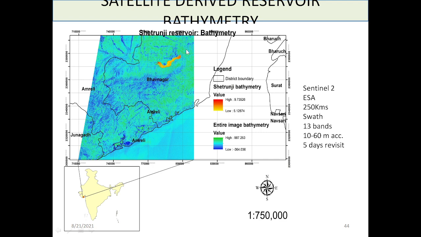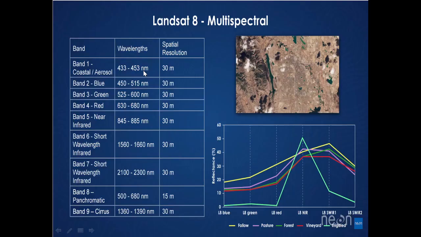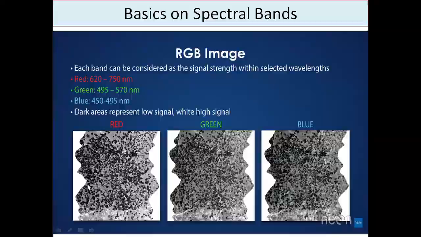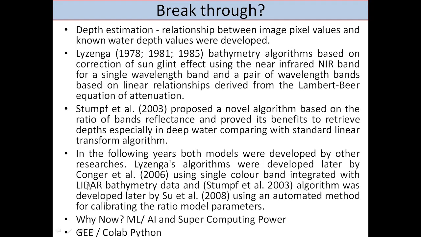Ensuring the accuracy depends completely upon the network or the mathematical model that you generate. But the information is hidden in the bands, and you should know how to extract it. So to do that, we need to understand some of the basic physics of the multispectral information. This is for Landsat, but the bands are of similar nature for Sentinel also. So let us not get into those aspects.